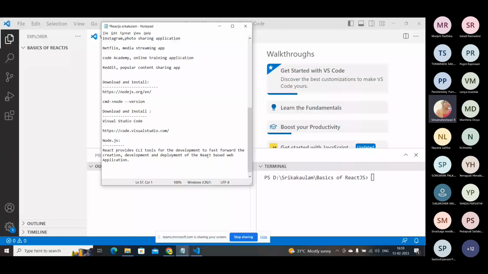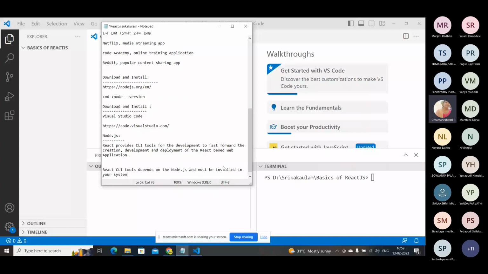If you want to make your React JS work fast in creation, development and deployment, the React CLI tools depend on Node.js and it must be installed in the system. So we are going to use this.